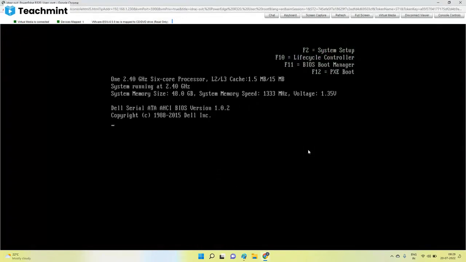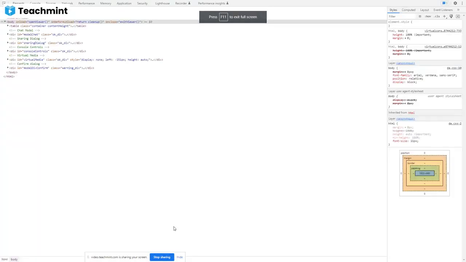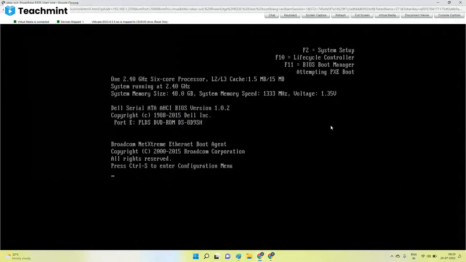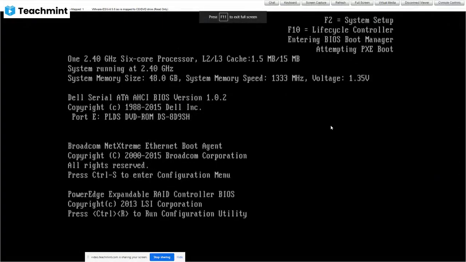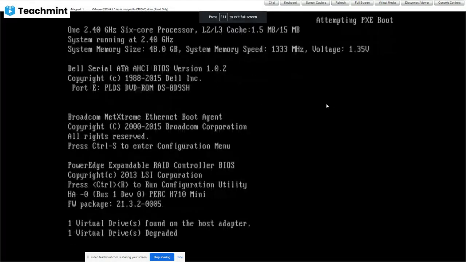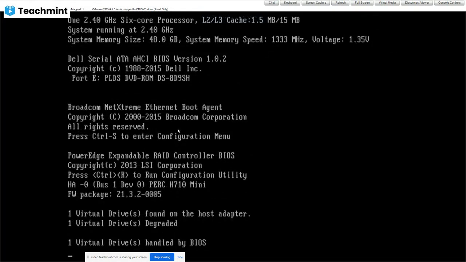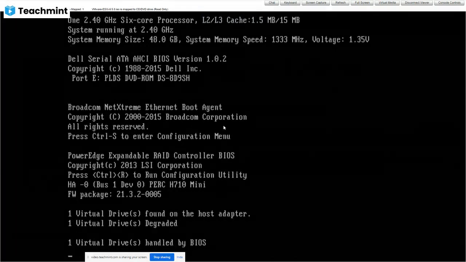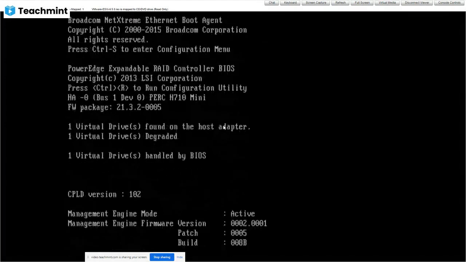Here we need to press F11, a different key. We need to go to its BIOS settings and tell this computer to boot from the newly attached CD ISO image. Otherwise, it will load from the existing hard disk, directly with the previously installed operating system.